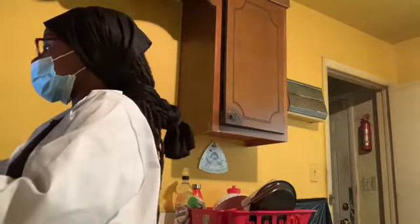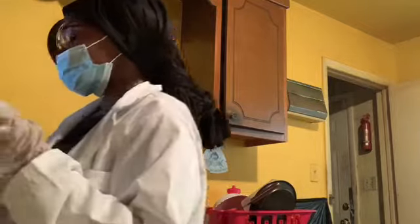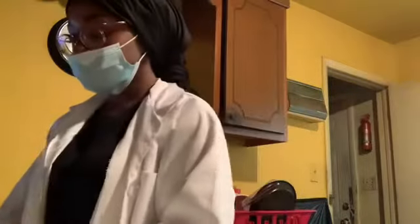And then we're just going to let the potatoes simmer for about 15 to 20 minutes. So I'm going to turn on the stove. And again, let these potatoes simmer for about 15 to 20 minutes. I'm going to set a timer to let me know when the 15 minutes is up.